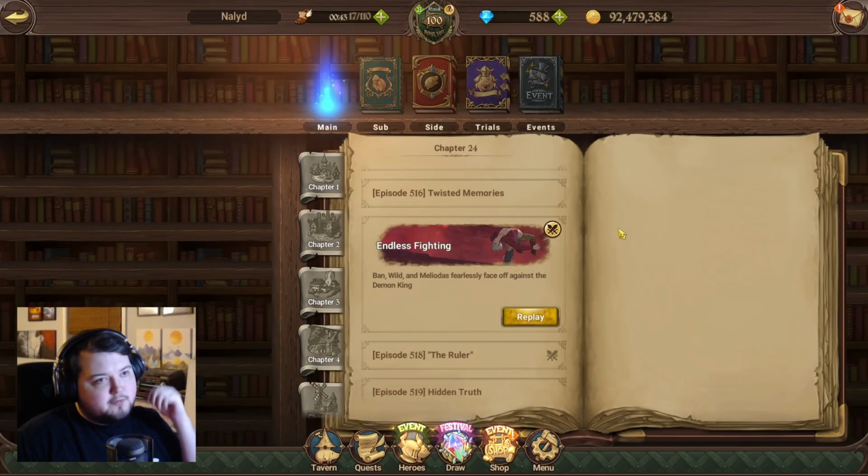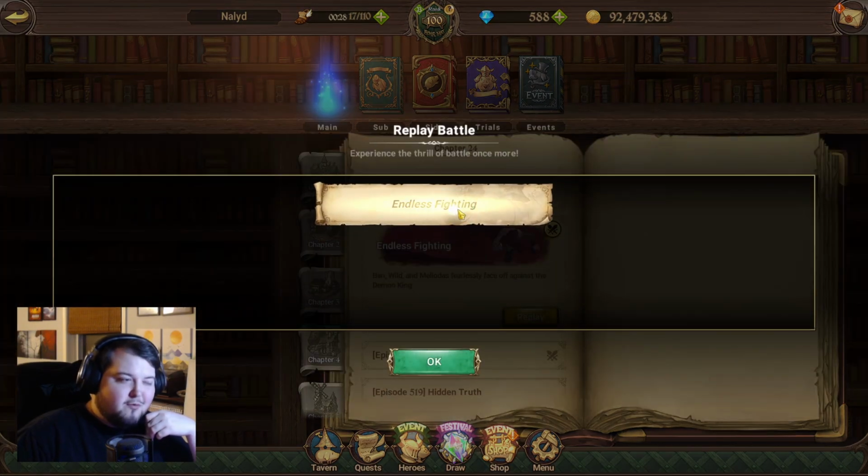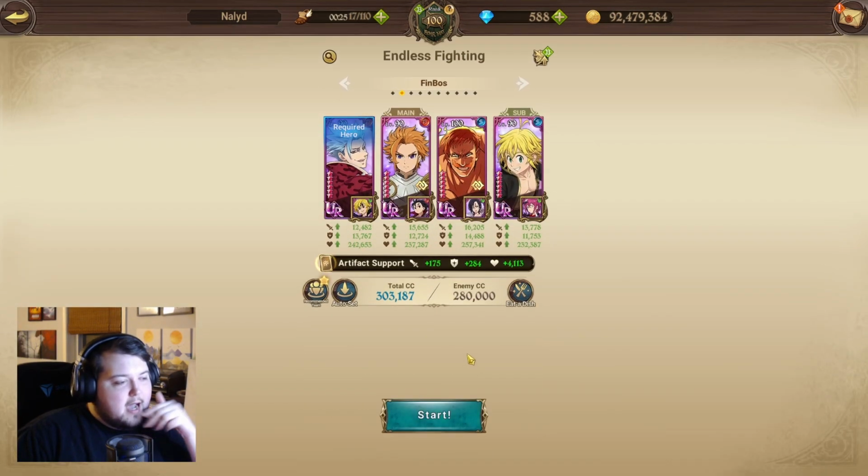Alrighty, so I got a couple of comments a day or two ago asking if I could do a guide on how to beat the Demon King from the story. At the time I hadn't done the newest chapter yet, so I have now done it, and I understand why people are having trouble with it, but I guess as long as you have halfway decently built up characters, it's not too bad.